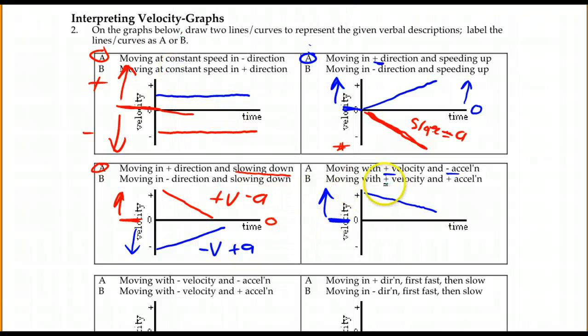B. And B, we're, again, positive velocity. So, again, we're above the line with B. So, B is red. And positive acceleration. Now, those two match. So, that means we need to get faster. That means we need to go away from zero. That means we need a positive slope. So, all of those things lead us to a line something like that. Now, in this case, these two points where they cross, that is when they are at the same velocity at the same time. This one's been slowing down. This one's been speeding up. At that point, they're not necessarily in the same place, but they're going the same speed, the same magnitude of changing their position.